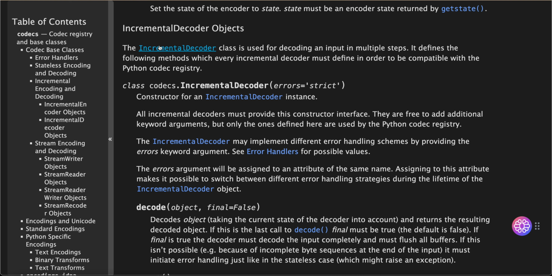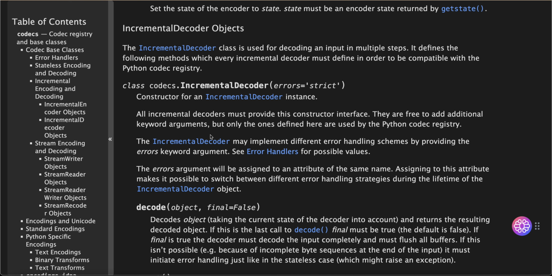IncrementalDecoder objects. The IncrementalDecoder class is used for decoding an input in multiple steps. It defines the following methods which every incremental decoder must define in order to be compatible with the Python codec registry. Class codecs.IncrementalDecoder(errors='strict'). Constructor for an IncrementalDecoder instance. All incremental decoders must provide this constructor interface.